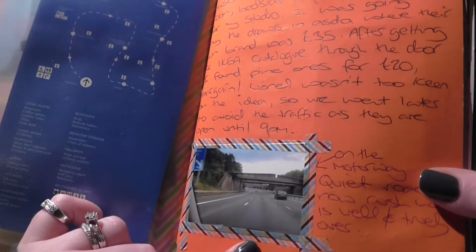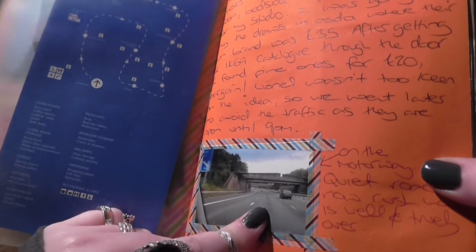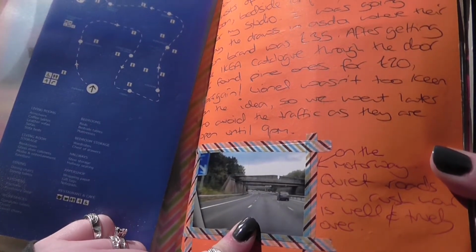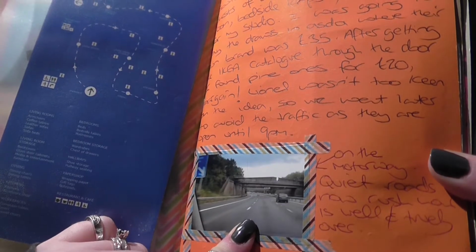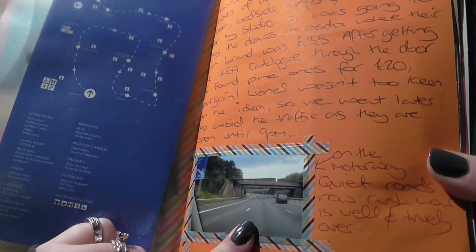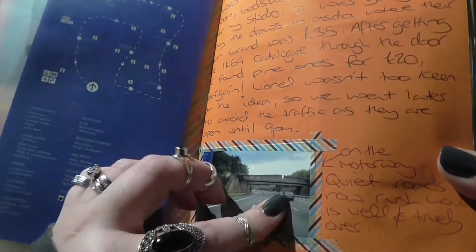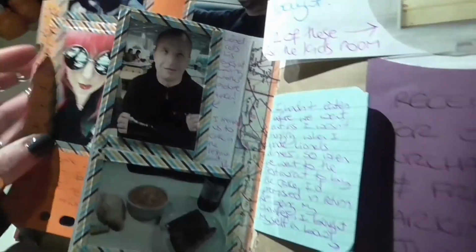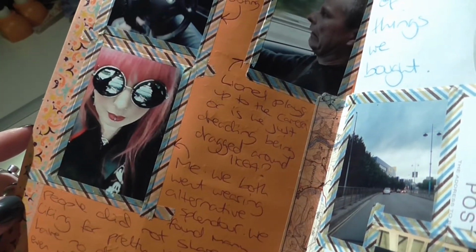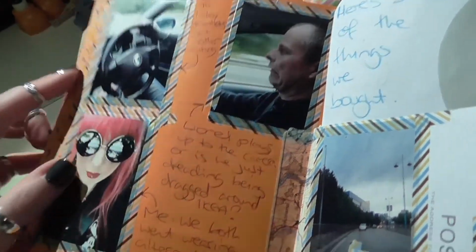I wasn't driving, my husband was driving, so I just took a picture because we decided to go in the evening because they were open till 9 o'clock, which isn't something you get a lot in England, to be honest. So we decided to go after rush hour, and it was nice and quiet. Me in the car with my glasses on, road trip selfie, my husband pulling faces.